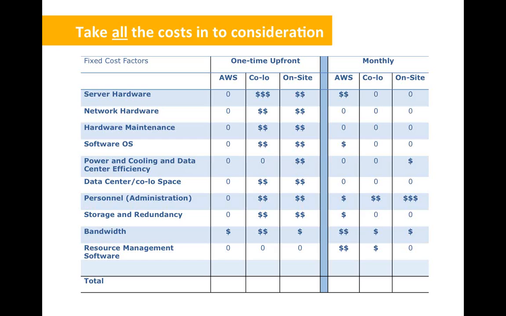Now, not surprisingly, you'll see that AWS for the upfront cost has zero in most of those pockets, whilst the on-premise and colo have costs indicated there. From a monthly cost perspective, AWS certainly has a monthly cost, it's pay-as-you-go, and colo and on-site has as well. So this kind of table might help you identify different areas, and you put assumptions in to talk about how much you think the different areas actually impact your application when you're comparing. So this is a more holistic way of looking at it.